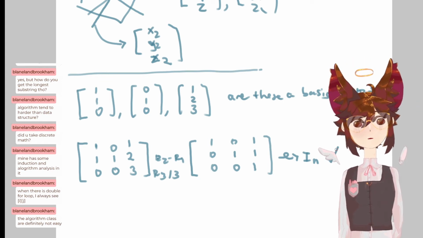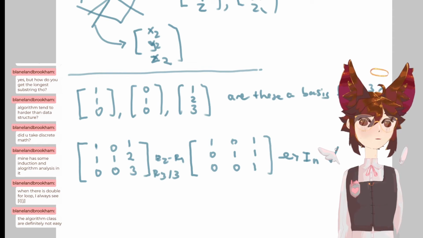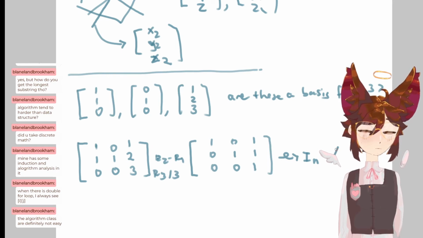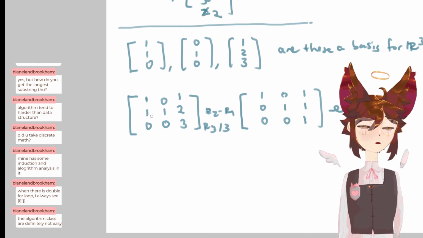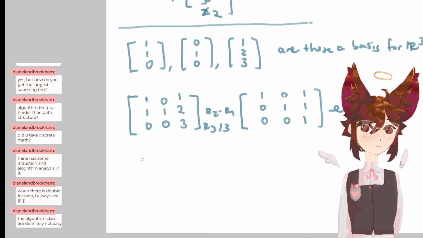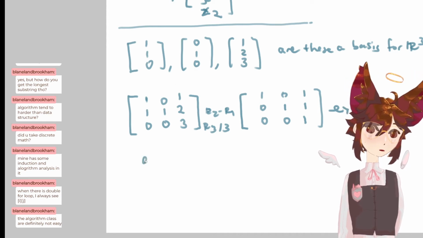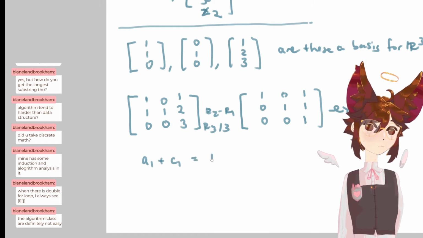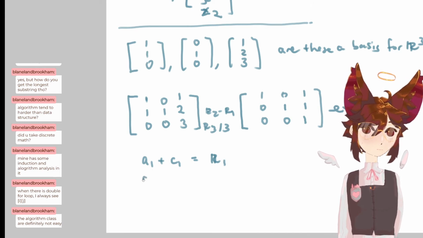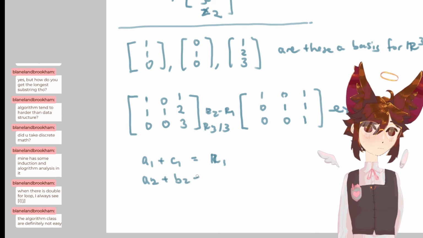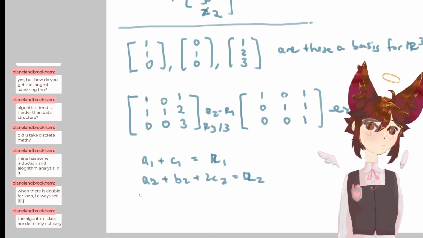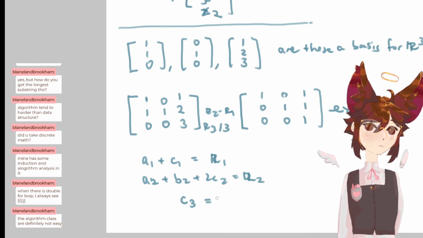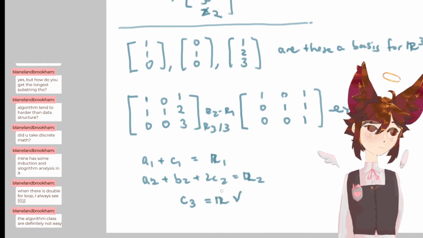And the reason why we know that they span the space is because they are in R3. That's another question that could be asked, like, do these span R3? Then what you'd have to do is say, for all these, if you add them up, let's call this one, oh, this will be so annoying, A1 plus B1 plus C1 has to equal any number in R, and then A2 plus B2 plus 2C2 has to equal any number in R, and then A3 plus B3 plus 3C3 has to equal any number in R. So that's okay. C3 can equal any number in R.